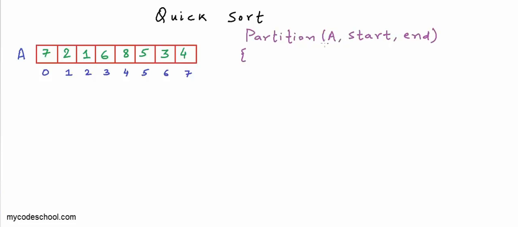This signature will make sure that we have a function to partition a segment of array A. You can pass the whole array to this function, or you can pass a segment. You just need to pass the right values for start and end. Now in this function we first need to select the pivot. Let's say the rightmost element in the segment is selected as pivot. So pivot is always A[end]. If we pass this whole array, we will pass A, start will be 0, end will be 7.